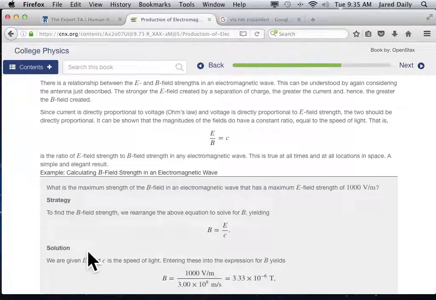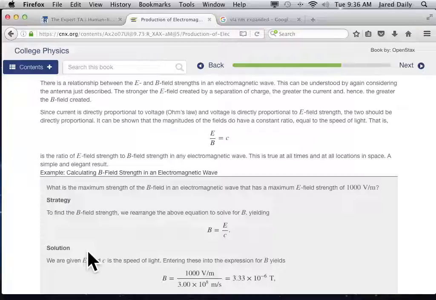And it turns out there's another interesting relationship between the electric and magnetic fields that are created by a single source. If you take the electric field's magnitude, the strength of the electric field, in other words, the maximum amplitude of the electric field, and divide it by the maximum amplitude of the magnetic field, at any given point in time and space, it will equal the speed of light. Well, that's kind of interesting.